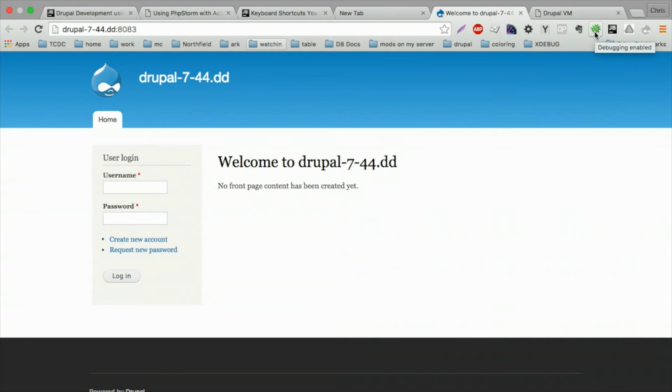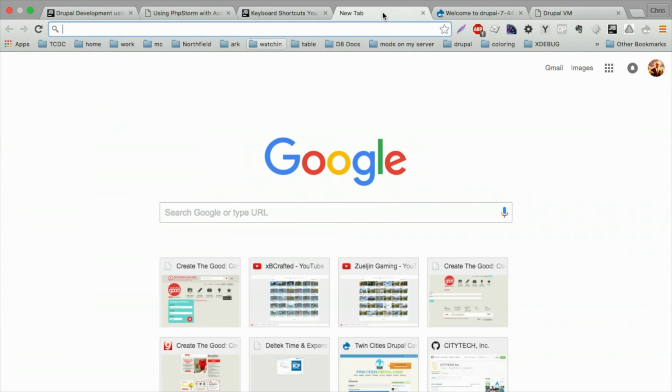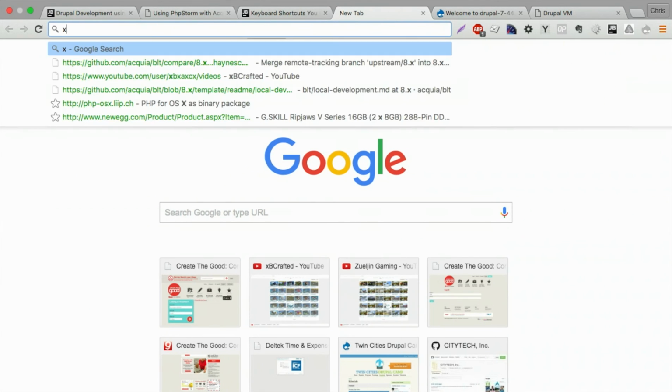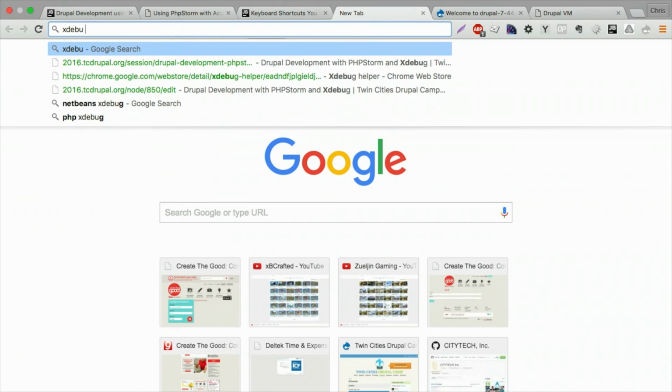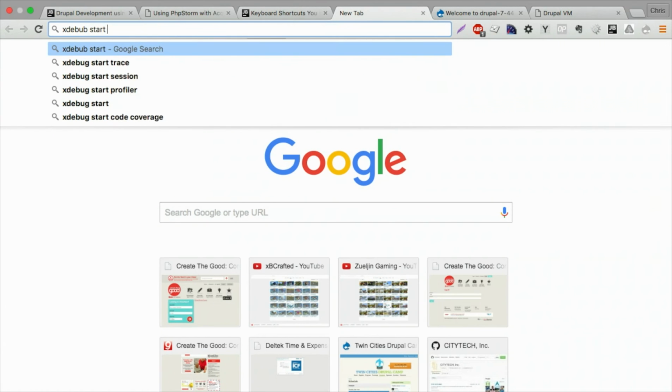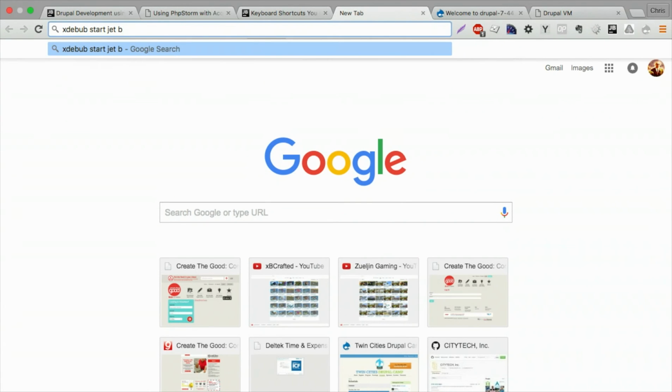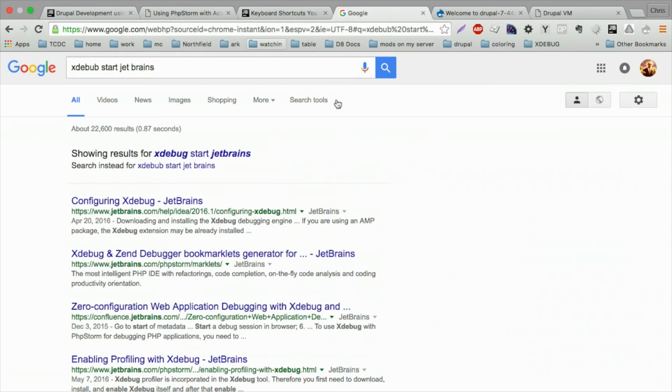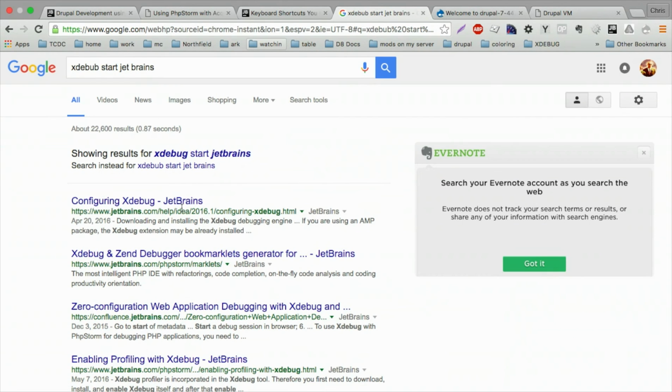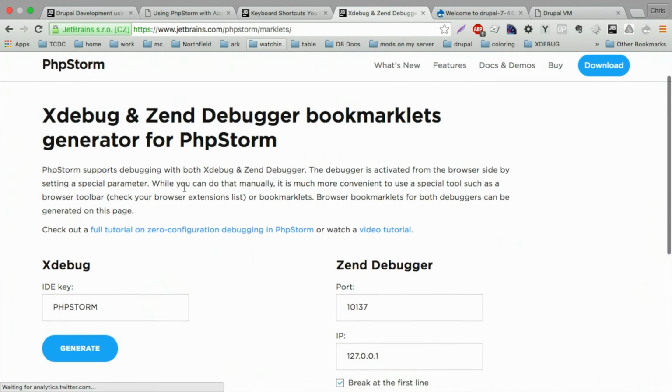So what that green bug is doing, I'll see if I can quickly find the documentation on it. It creates a cookie, and it sets the Xdebug, basically the same variable that Chris is setting in the PHP.ini setting to set the Xdebug IDE key.